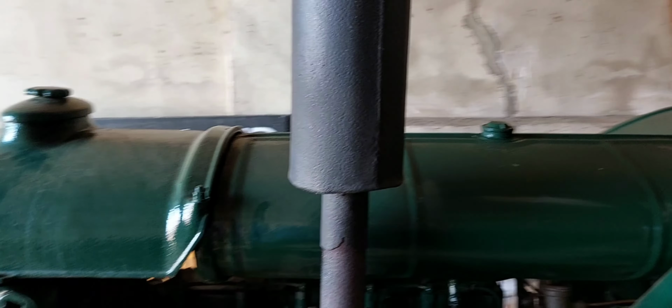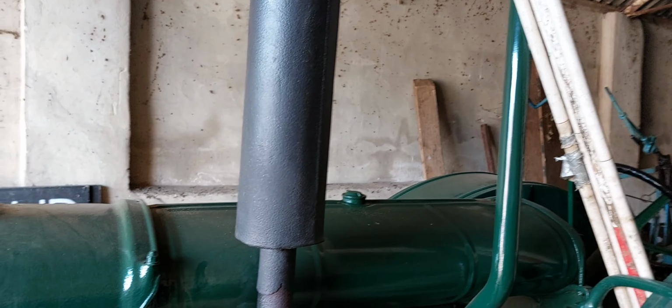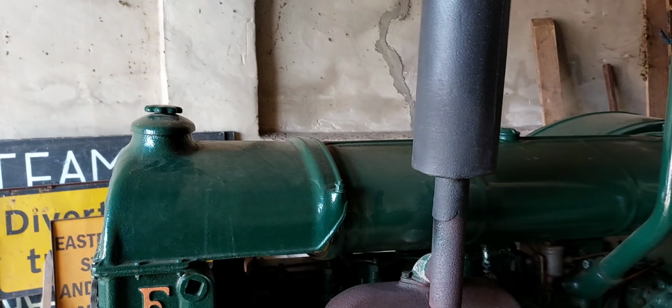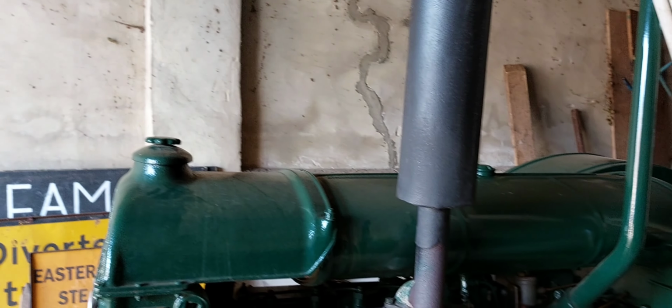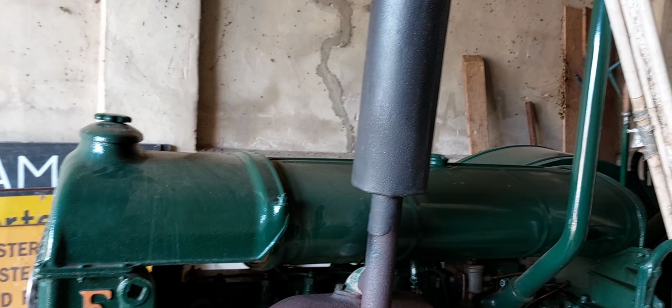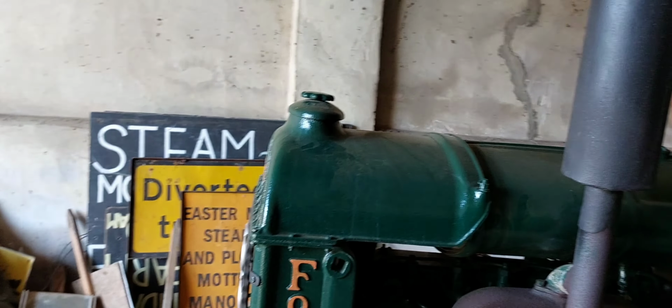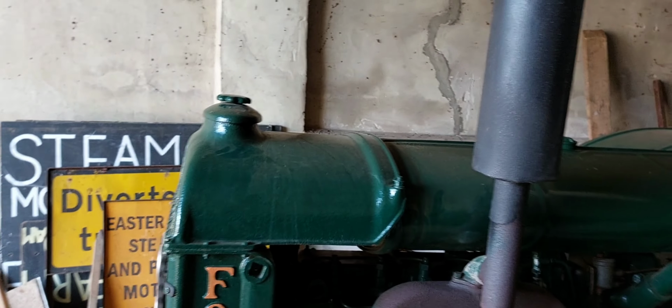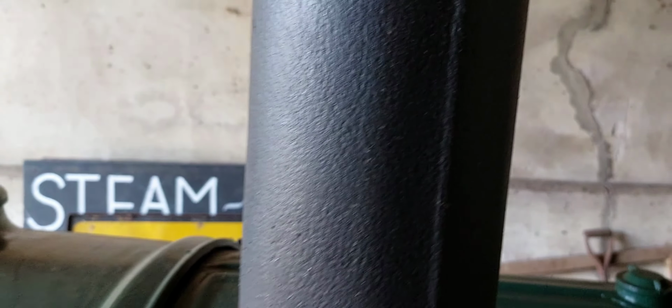That's a proper compound, so I'm sure on there. That's what I'm after, one of them, if you've got one. It doesn't have to be a genuine original. That'd be nice, but it just has to be something to sit on there. Funnily enough, my shortback EA needed a bit of work done to it, and somebody was throwing away the exhaust off an old Toyota Hilux, so I just made it to fit. I was struggling to find the right stuff, so in the end I just thought, well, it needs an exhaust, so it's just going to have this on it. And unfortunately, a lot of them rot out a bit, don't they?